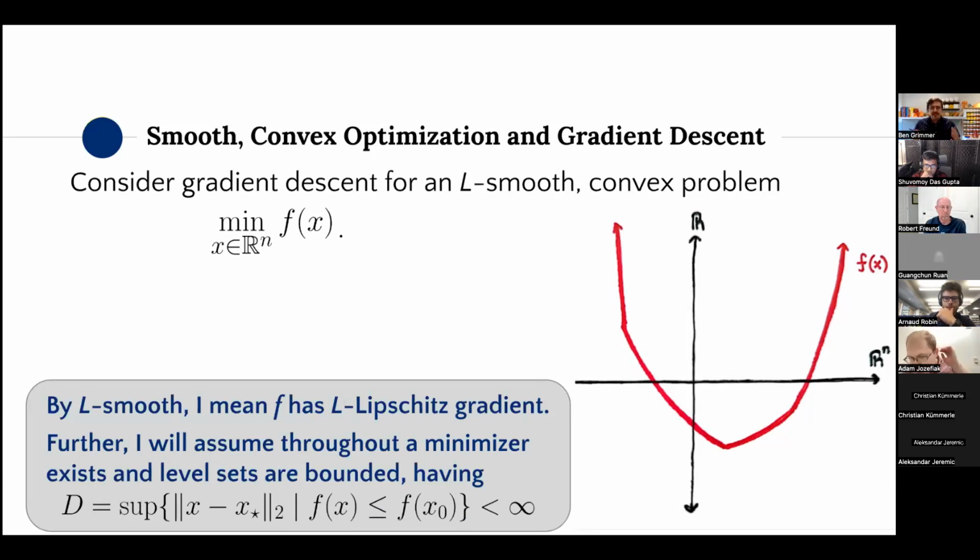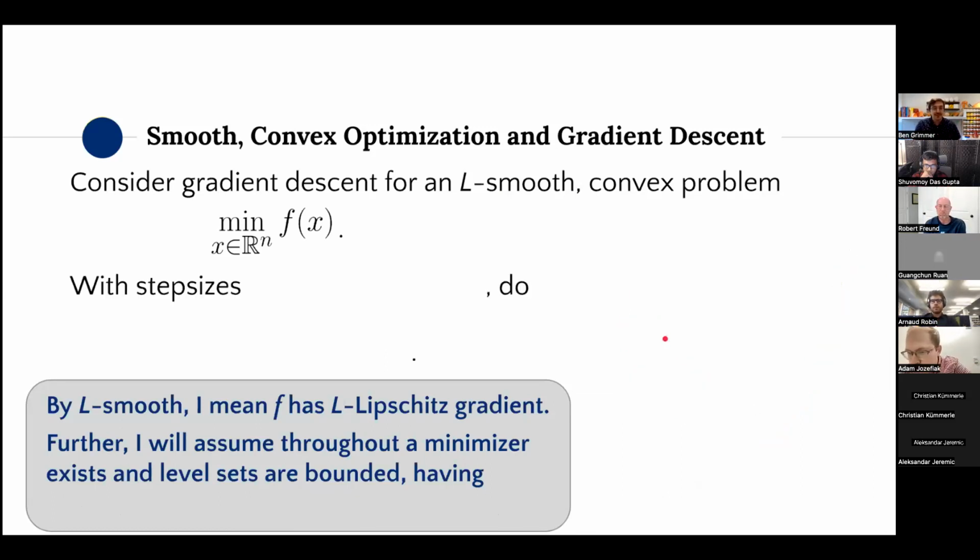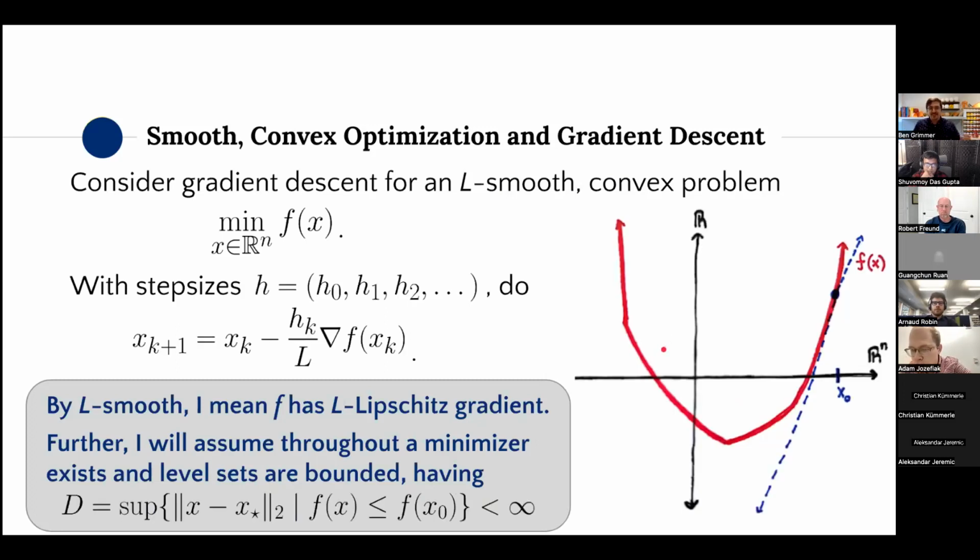And then gradient descent. I'm sure you've all seen this method before. Gradient descent takes step sizes h_1 through h_N, however many steps you're going to run. At each step, you linearize the objective. That's coming up with this blue linearization at your current iterate. And you move some amount downhill in the steepest descent idea. So our step size is given here by h_k over L. The over L is normalizing with respect to how smooth we are, so you can roughly disregard that and just think about one-smooth optimization.